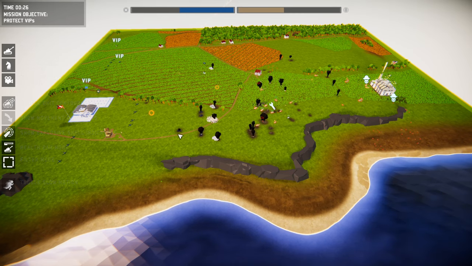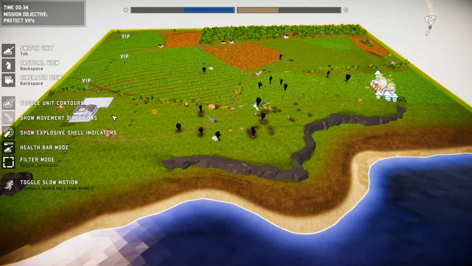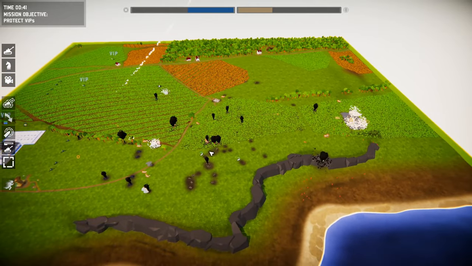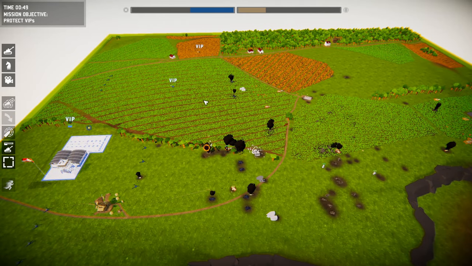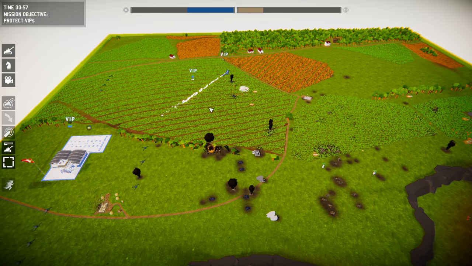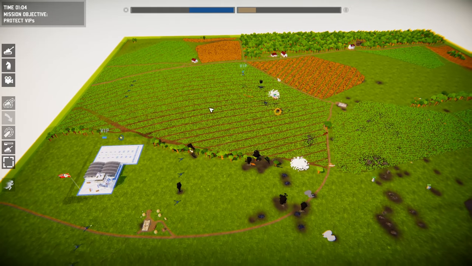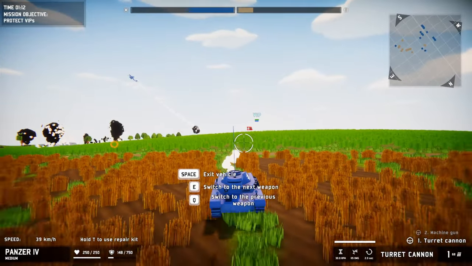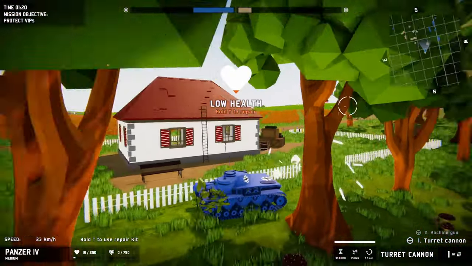With our anti-tank fortress. Okay, at least their base is destroyed. Let's hope our artillery can do their job. I was hoping that our anti-tank defenses would be doing a better job, to be honest. But we've done a good enough job. As long as this Panzer IV can get to safety.